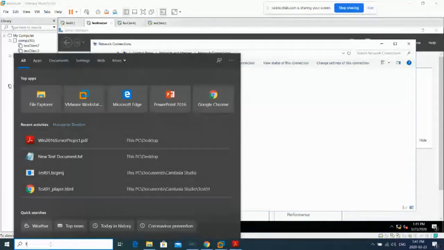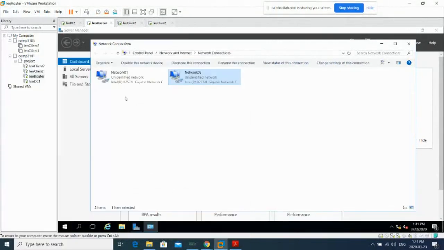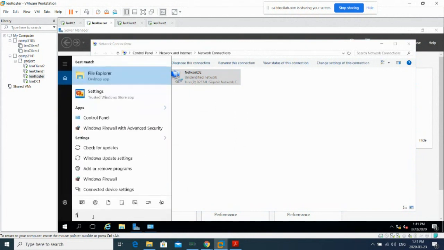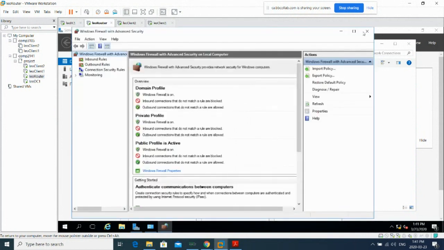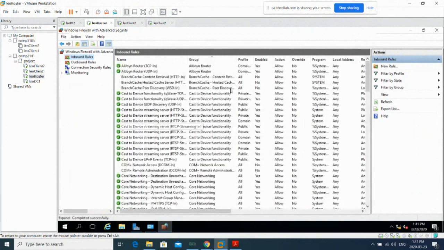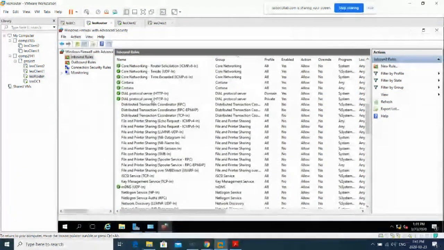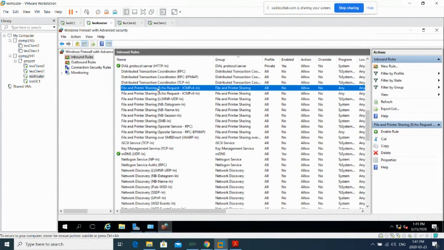Now if we go into our server and type in fire and go into our firewall, there's going to be a little bit of difference here. When we go into our inbound rules and look for file sharing, we will find it right here: file and printer sharing, echo request, ICMP version 4 in.